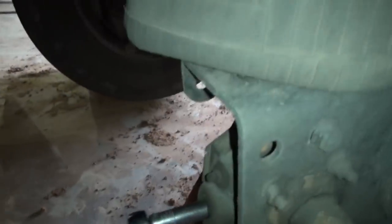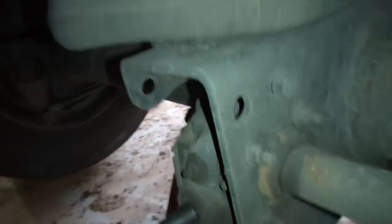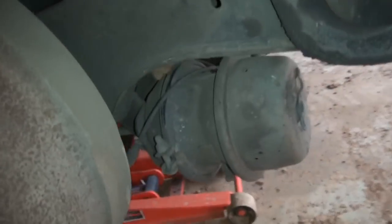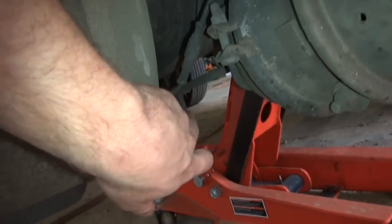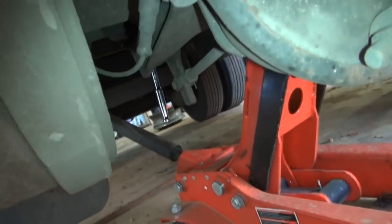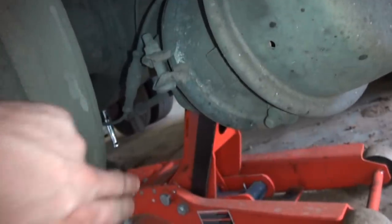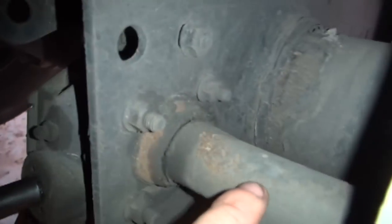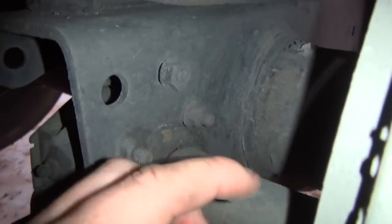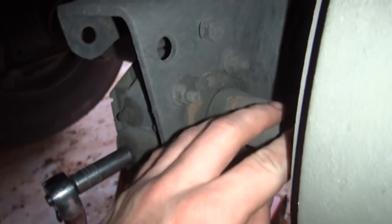And for those of you who don't know anything about how brakes work, on semi-trucks you have a brake chamber right here, which has a rod on it. See the rod going back there to the end of that slack adjuster. When you apply pressure to your brakes, it extends that rod out, pushes against your slack adjuster, and it rotates this cam right here. There's a cam in here, and it's got an S on the end of it, and it spreads your brake shoes. And anyway, there's left and right to all that.